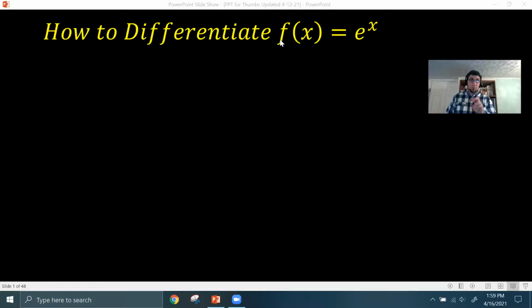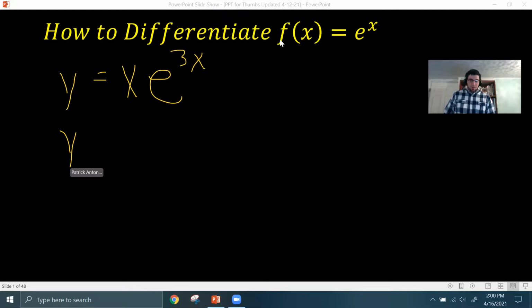Okay, I want to do two problems that involve other rules. First one, if we have y equals x e to the 3x, not only do you have an exponential here, but you're multiplying by x. And remember, you have to use the product rule when you're multiplying two functions together and trying to differentiate. One of the common mistakes I see is students learn the product rule, and then later in the year, they'll forget it, and they'll just do the derivative of each factor multiplied together. Like they would do the derivative of x is 1, the derivative of e to the 3x is 3e to the 3x, so they'd multiply that by the 1 and get the answer. No. We have to remember the product rule.